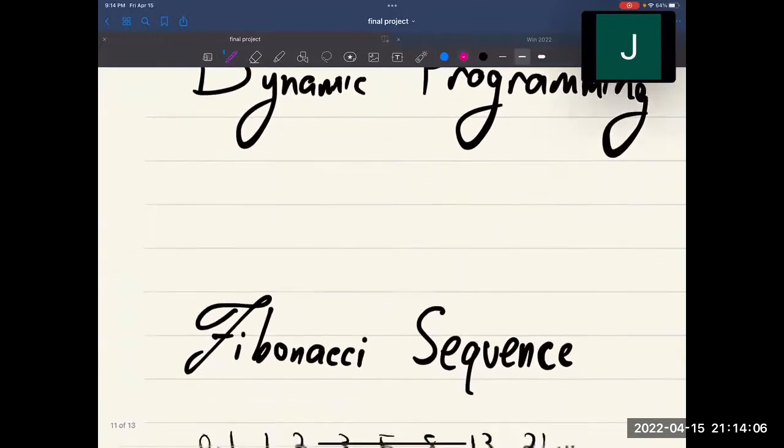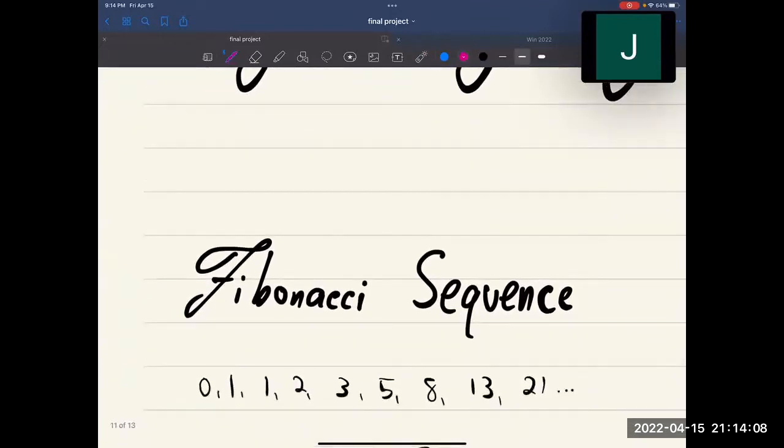All right, we're going to start by talking about the Fibonacci sequence. We're going to start with an example and then build up to more use cases. A Fibonacci sequence is defined as: we start with 0 and 1, and then the nth Fibonacci number is the sum of the last two, so the n minus first and n minus second Fibonacci numbers. So for this case, 13 is 5 plus 8. And we build it up from 0 and 1. So 0 and 1 together gives us 1, 1 and 1 together gives us 2, and so on.